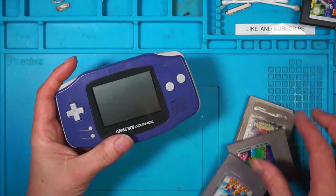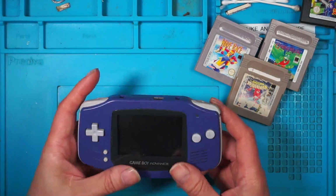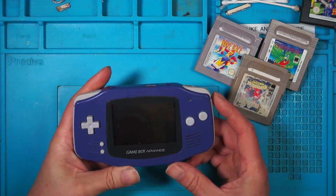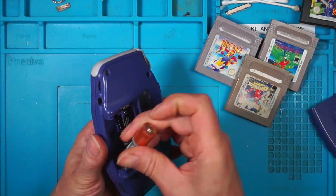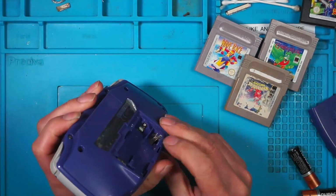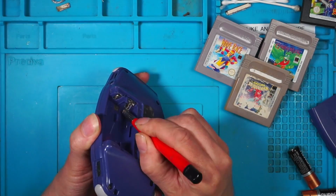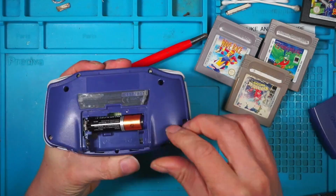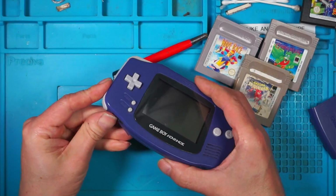So the blue one, like I said earlier, came with the 3 games, but it doesn't switch on. The battery contacts look okay, not too bad. We'll give them a clean. And I'm going to try and do this one by the book. So, switch on. Nothing.